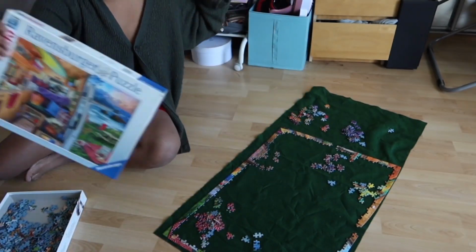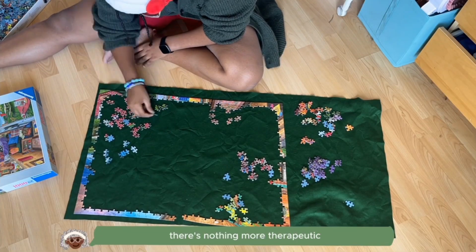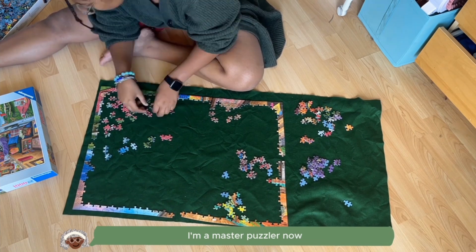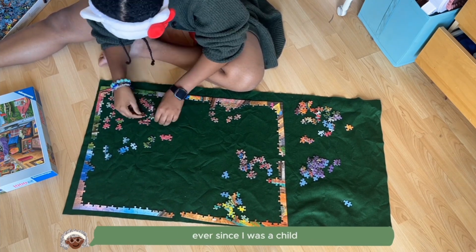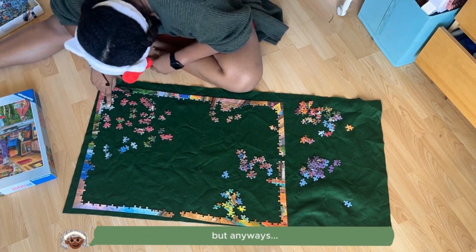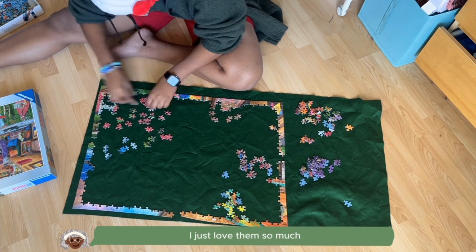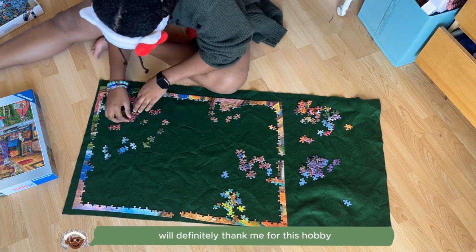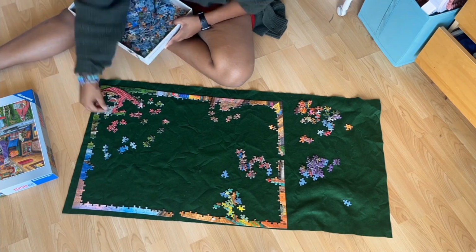Let's do this! There's nothing more therapeutic yet frustrating to do than a puzzle. I'm a master puzzler now. I've been doing them for years, ever since I was a child, and I feel like I always do them on holiday break. But anyways, I just love them so much. I feel like my brain cells when I'll be older will definitely thank me for this hobby.